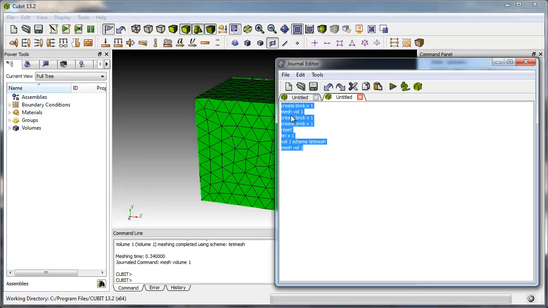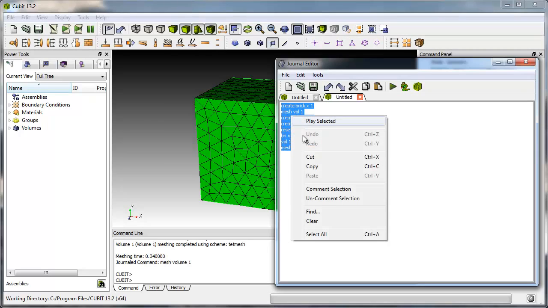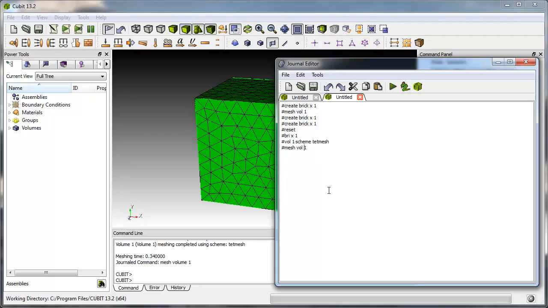And this is a typical usage because I might be sitting at the command line or using the GUI. Nevertheless, even the GUI sends commands, and so those commands get journaled and they get saved in the history tab. But once I have something that I like, maybe I import the history tab and then edit out the things that I don't need, make modification to the lines that I do need, and then save those as a journal file. I can also do things like comment a particular selection, uncomment those. Fairly simple editor, but a nice powerful feature.